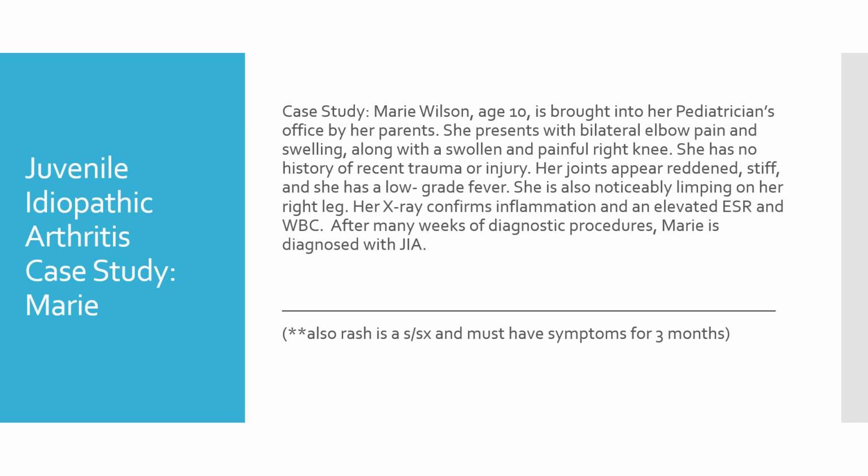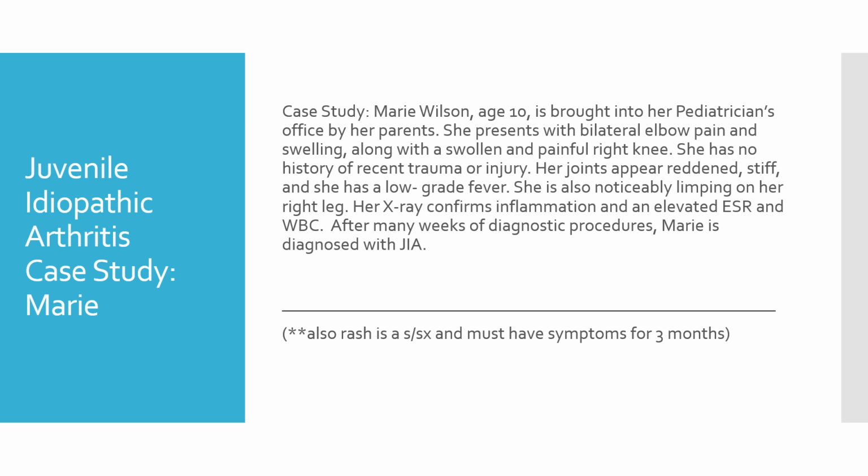So case study, we have Marie Wilson, age 10, brought into her pediatrician's office by her parents. She presents with bilateral elbow pain and swelling along with a swollen and painful right knee. She has no history of recent injury or trauma. Her joints appear reddened, stiff, and she has a low-grade fever. She is noticeably limping on her right leg. Her x-ray confirms inflammation and elevated ESR and WBC.